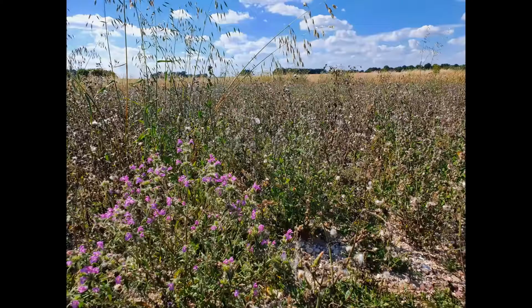And lastly, I thought I'd just include this shot because it's nice, and there's some red hemp nettle. It's a good example of how volunteers have been absolutely essential to this work. We held a seed collection day at an estate on the Wiltshire-Hampshire border way back in 2018. We had a good team of 10 to 15 volunteers help me collect red hemp nettle seed in the autumn, and that seed went away to the Millennium Seed Bank at Kew, and they grew that seed on, and that seed was then used in reintroduction initiatives last year. So that local seed was collected by volunteers, and then those same volunteers helped me sow the seed for reintroduction projects. In this case, there were over 60 plants to show the following year. So it's come full circle, and it's been fantastic.